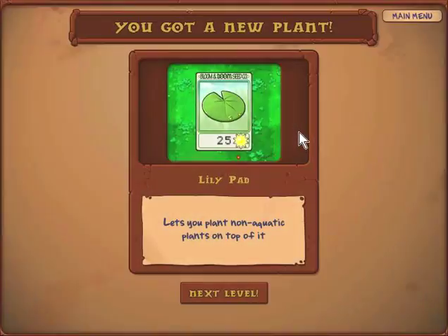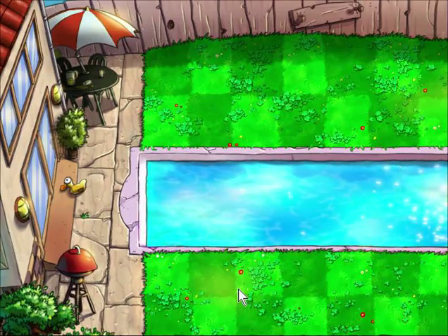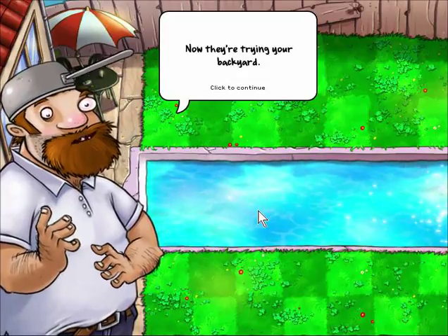And this is the lily pad. Lets you plant non-aquatic plants on top of it. Next generation. Okay. This is the pool. Oh, it's crazy day. Looks like the zombies gave up attacking your front yard. Now they're trying your backyard.